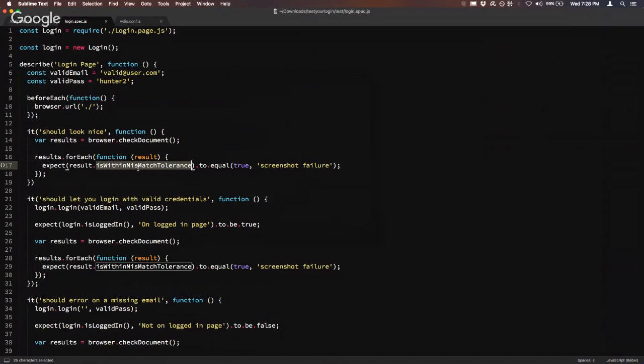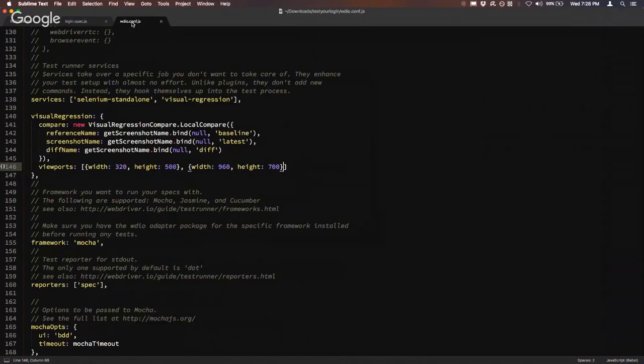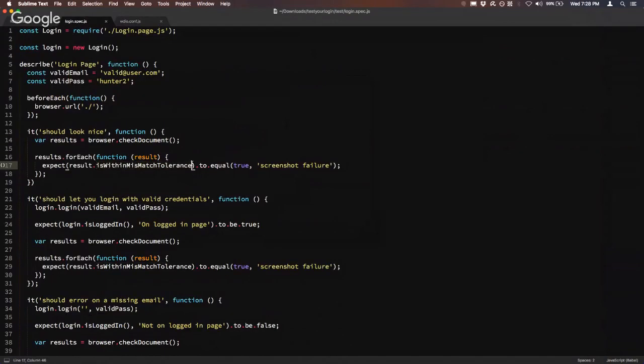And that's just saying that the difference between the 2 screenshots, the baseline and the one that you just took, is not greater than a certain percentage, which you can actually define in here, but the default is like 0.01%.